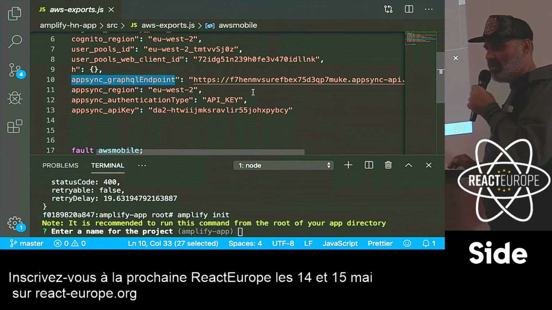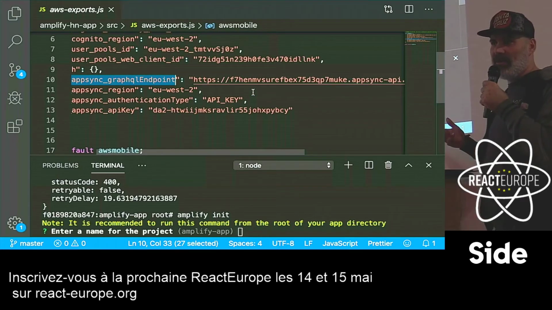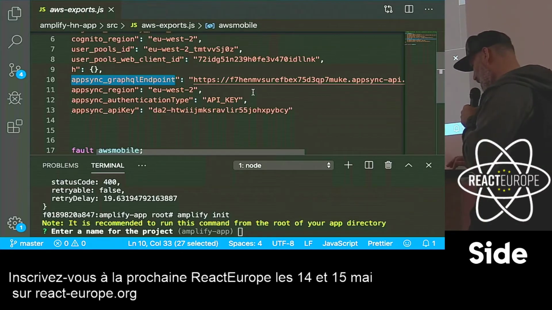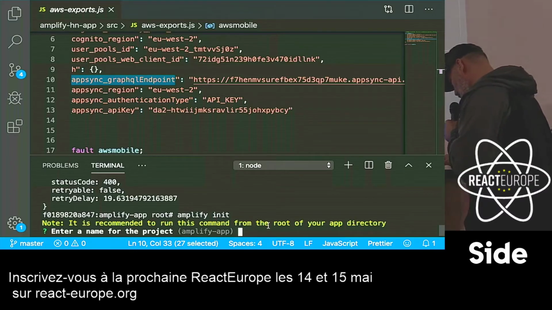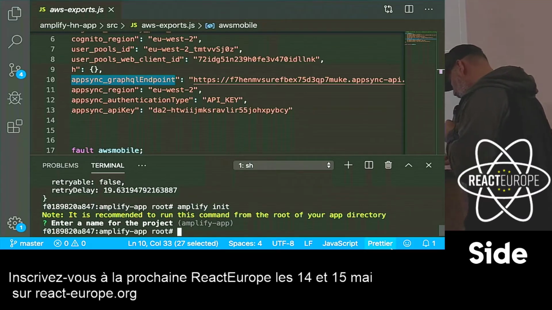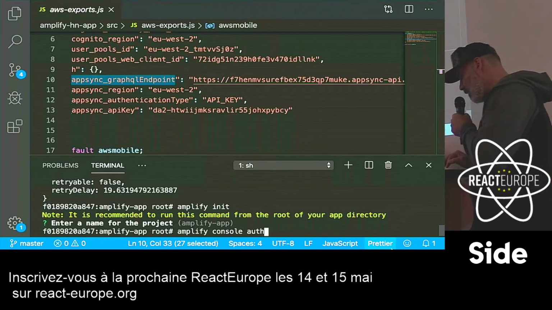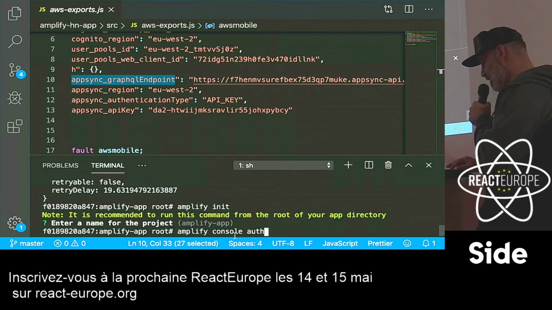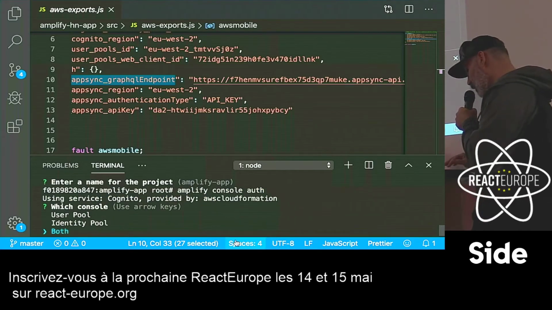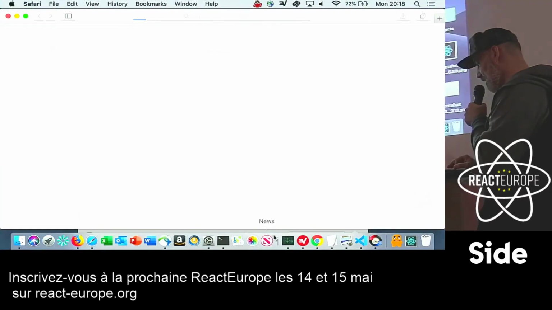I mean, this is the next step. So the first step was adding the authorization, which I couldn't show. But in my solution, I did that. And then I also go ahead and create the GraphQL endpoint. So let's go and show what the authorization looks like. Amplify console. Anytime that we want to use the console for any category, we can just write this command, amplify console, and then auth, and that will open for me the console.